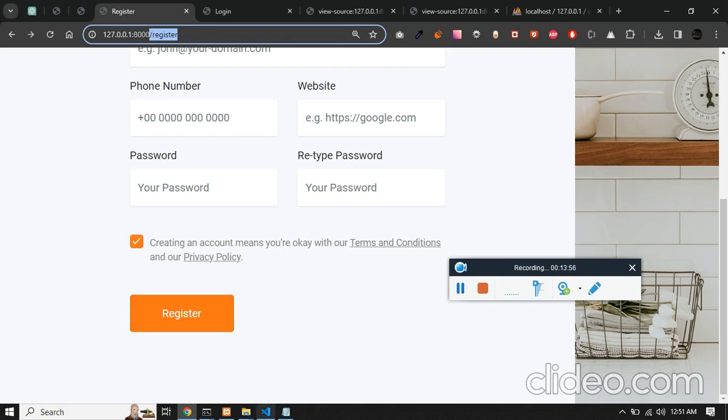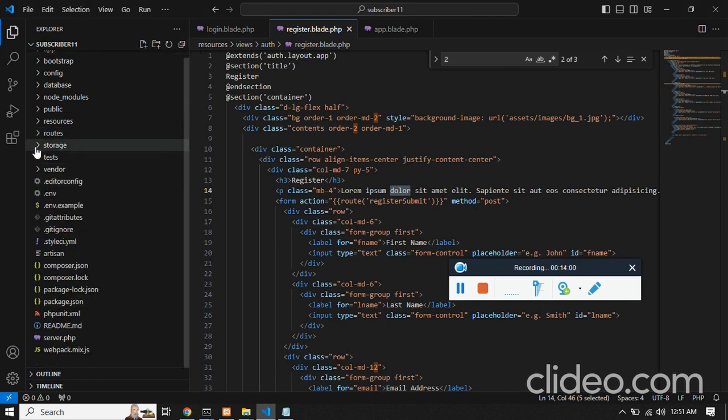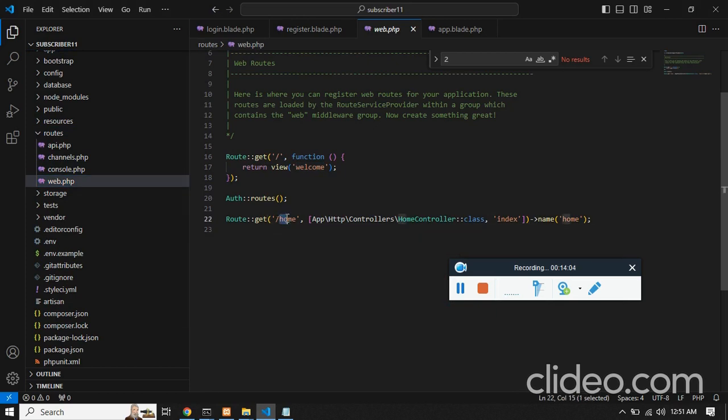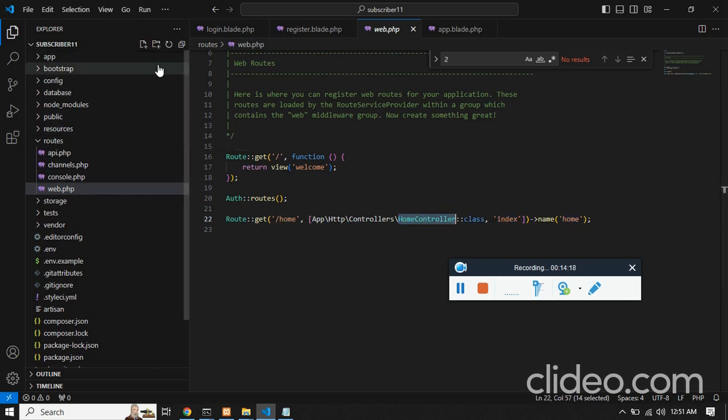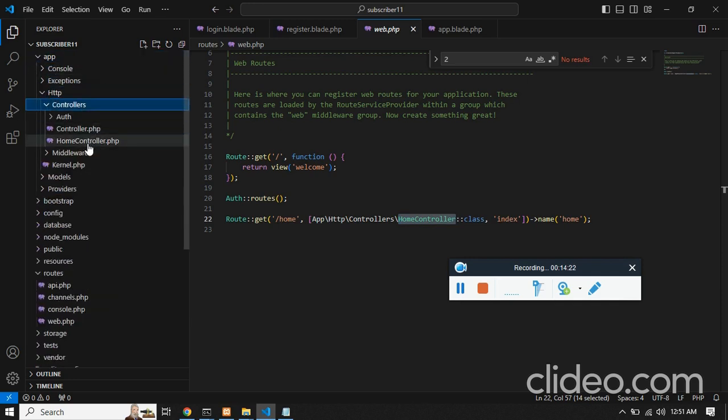Just to give you an example, we have to get into web.php, which is inside routes. When there's a call for home, Laravel will check this controller, and inside this controller the relevant URL is handled by this function index, and then this is the name of the route. So now we can get into home controller, app controller, home controller.